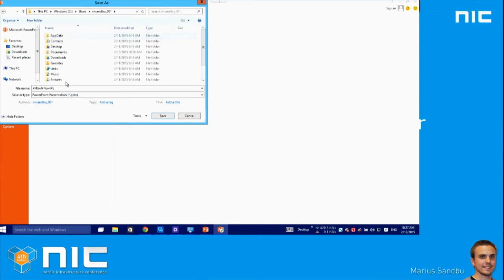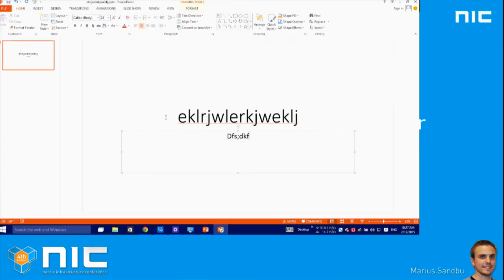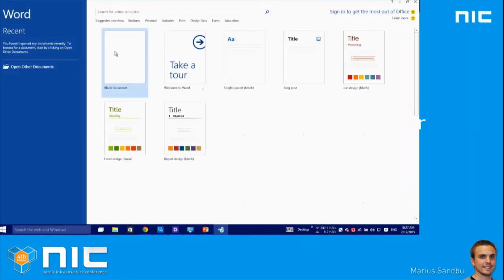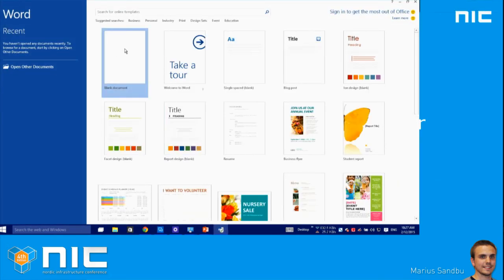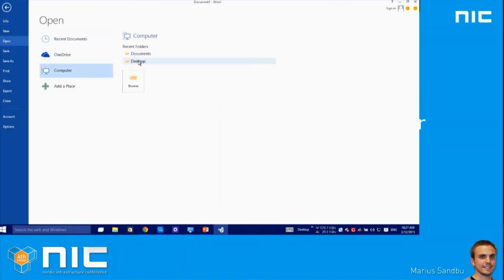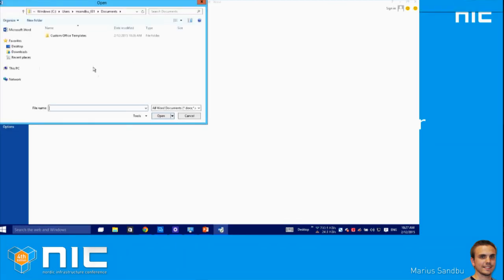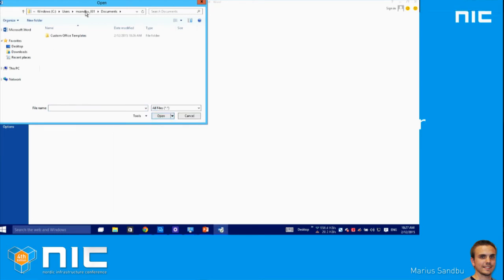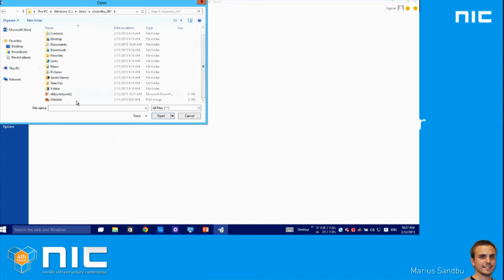So I can go there, and I can save my data, sign out, and I can open Office from the same deployment. Documents. All files. There we go.